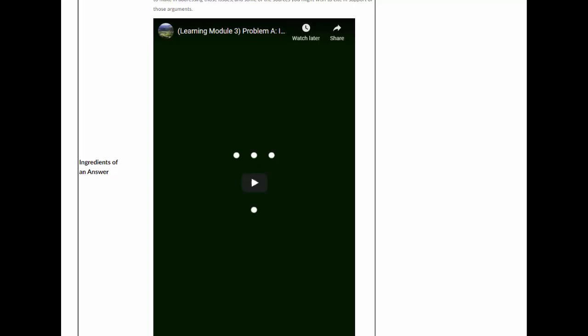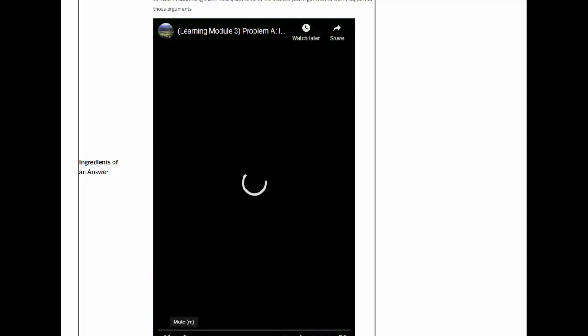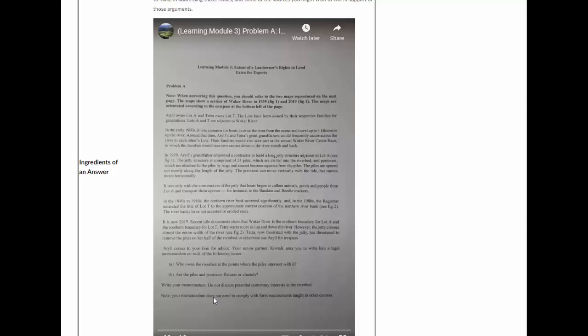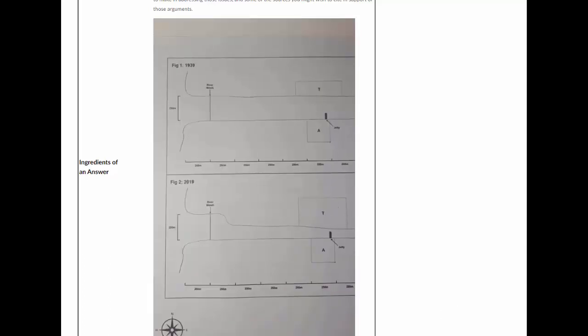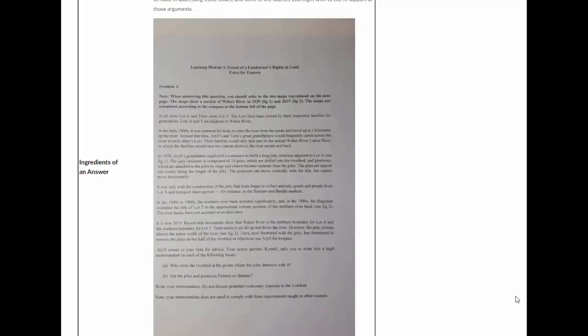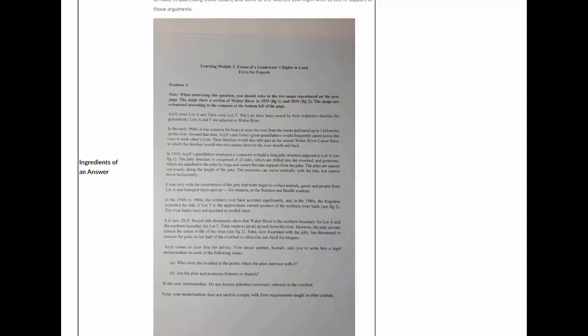Okay, so as if you are going to the lecturer's office hour and they are showing you how they would go about answering the problem. So you'll see here that this is me with the problem in front of me, and I am talking you through the problem and how I would go about planning an answer to the problem and how I would go about answering it.